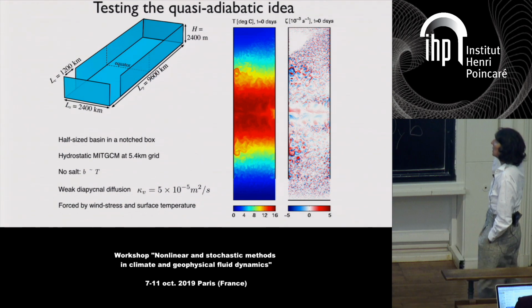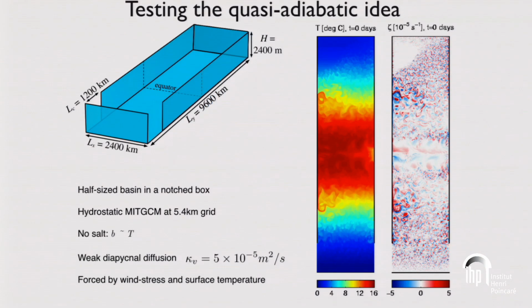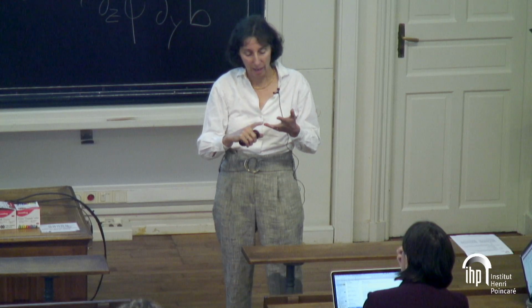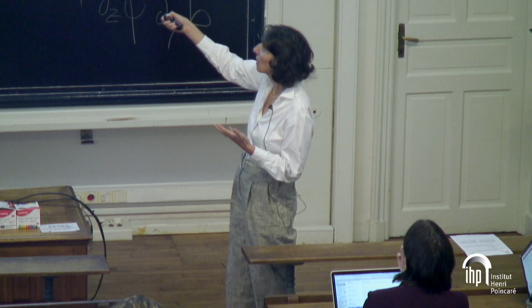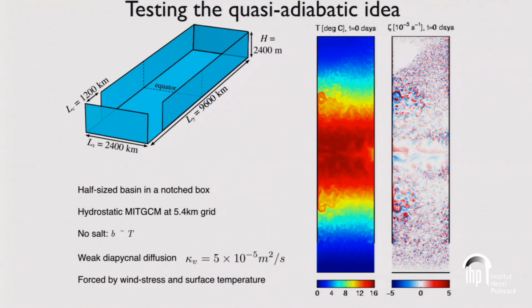So let's see if this hypothesis holds, that you need these. You need a periodic channel. You need the winds there. And you need isopycnals that surface at both polar ends and are connected. So these are simulations that were done in a single basin, in a box with two hemispheres and a notch where you remove the walls and allow the flow to be periodic. So here there are walls, and here the flow that comes out gets back into the domain here. So this is a periodic channel. Is it clear what the geometry is like? Good.